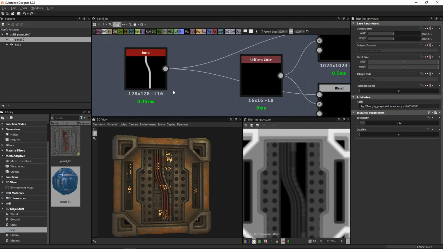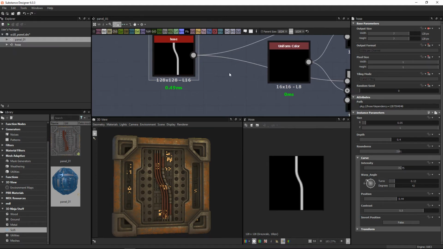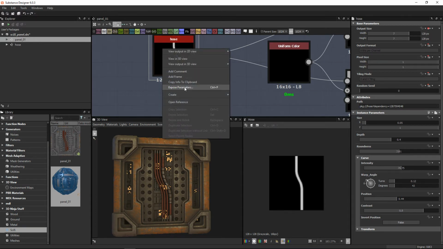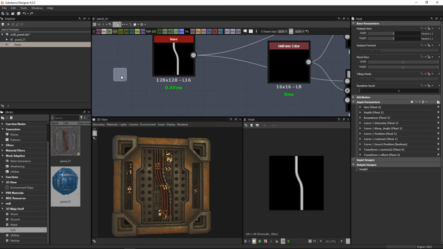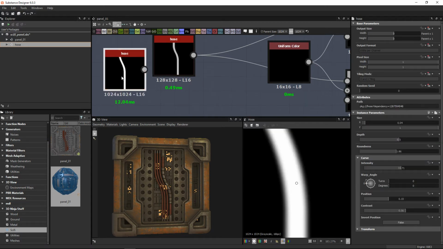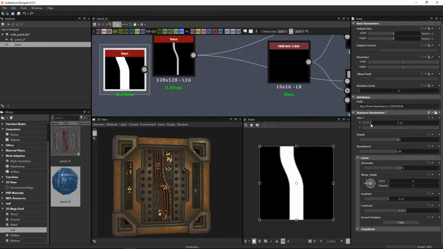The first thing I do here is I have a hose, so let's take a look at this guy. I first built this effect, then once it was working, I selected all the nodes, did a right click, and you can say create a graph from selection. It's kind of grayed out, but you can do that. If I grab a hose node and bring it in, I like to do that when I create something that I think is going to be reusable or used several times in the graph. I always kind of offline it so that it's something I can reuse again and again.